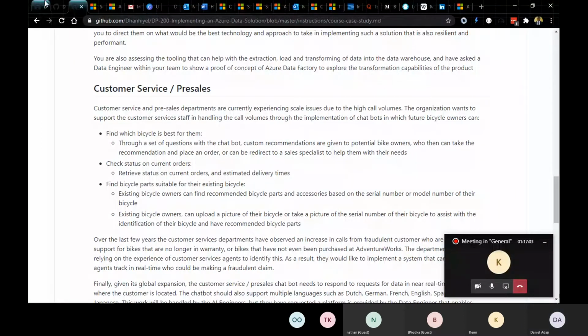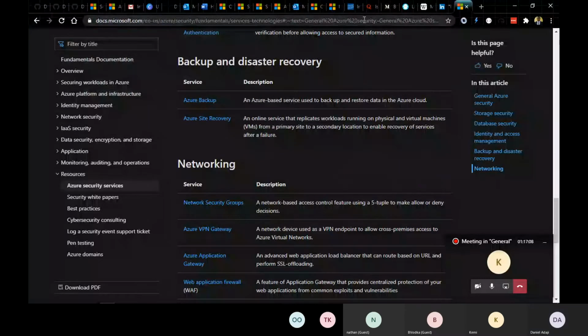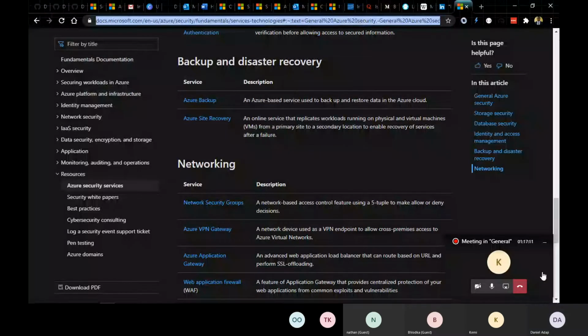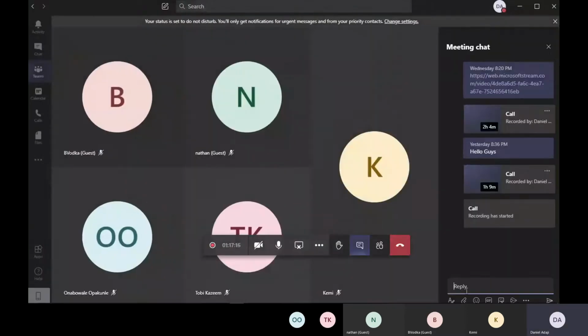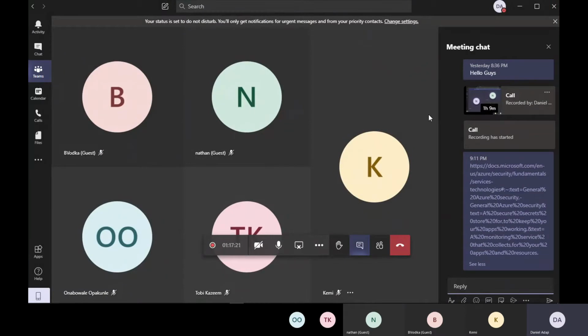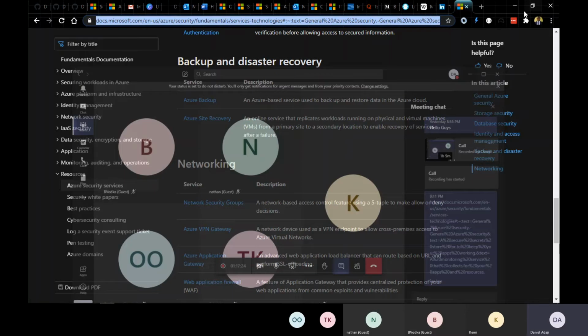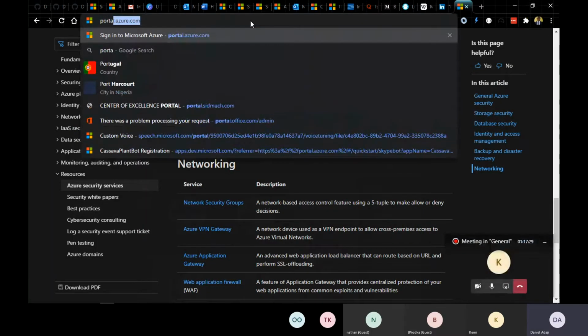Sorry, paste this link. We got security fundamental services. So going to portal.azure.